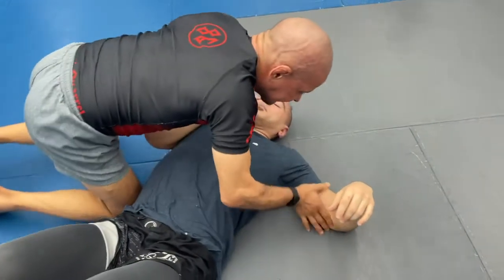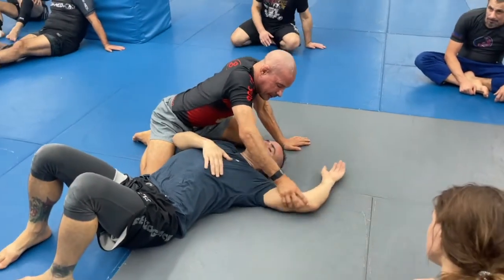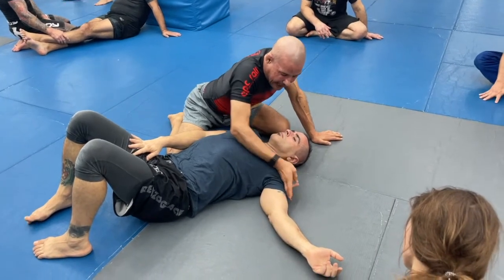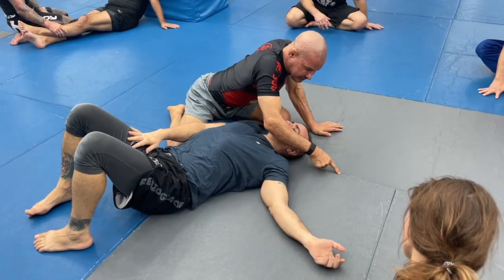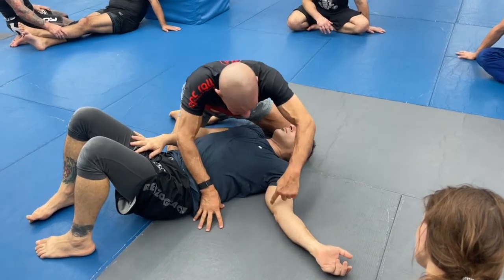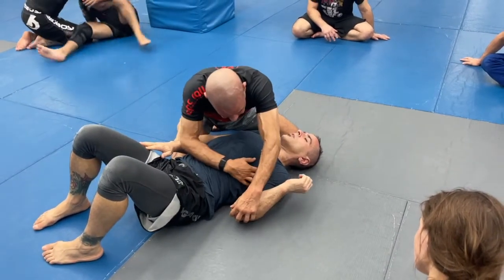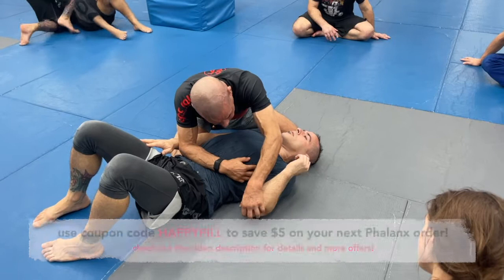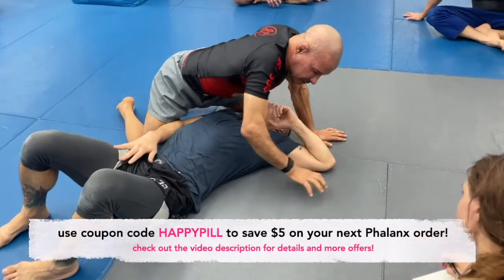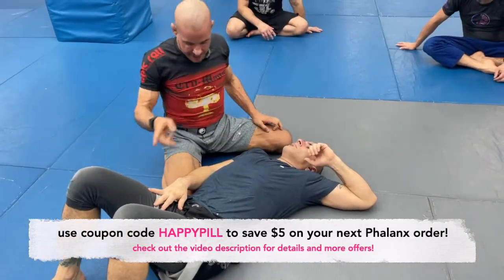I want to be able to dig into the mat and not lose what I gain. As I'm bringing his hand vertical, I'm going counterclockwise. I'm trying to affect the top deltoid line on the counterclockwise climb — not really trying to attack his lat muscle. So if he hunkered this down, I'm actually trying to keep the muscle flexed and affect the deltoid on a vertical climb. I'm always going counterclockwise digging.